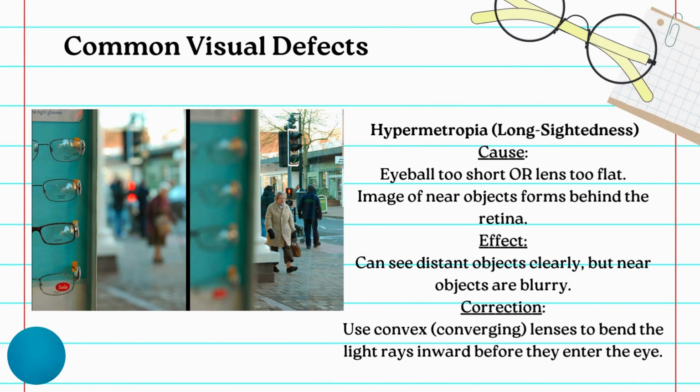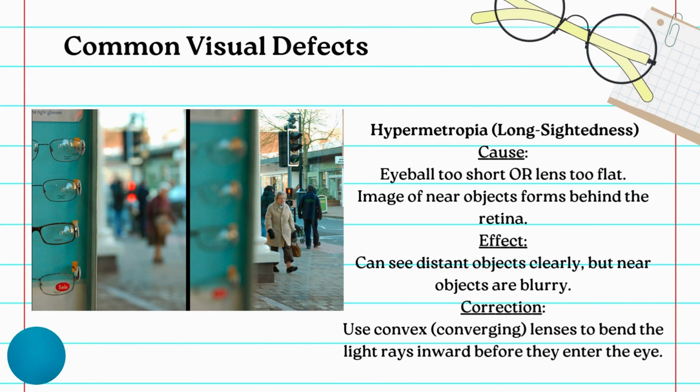And then we have another defect that's the opposite of that, which is long-sightedness. You've seen either your grandparents or your parents, when they read, hold the newspaper or the book away from them. It's kind of weird, because how do you think you're going to see it if you're holding it away? But that's called long-sightedness. When they hold it away, they're able to see things that are far away but cannot see things that are closer to their face.